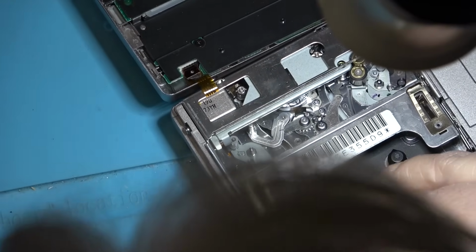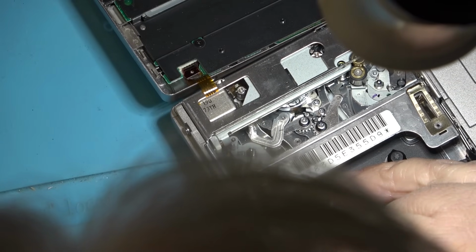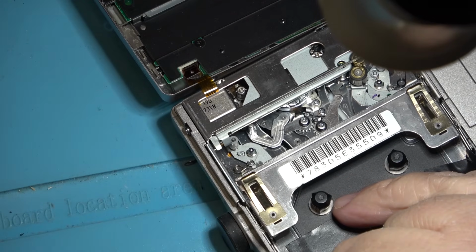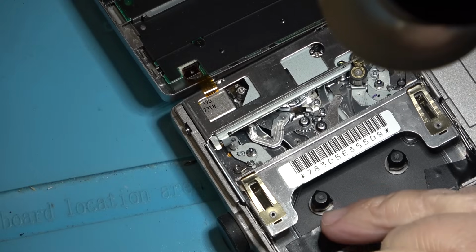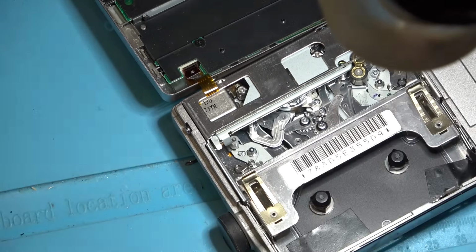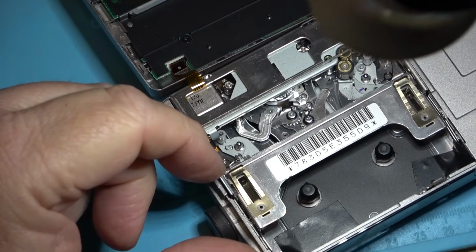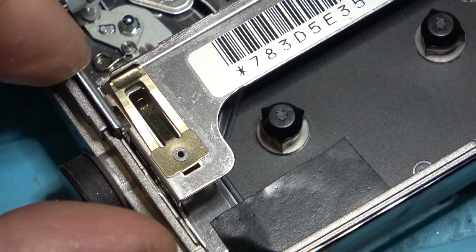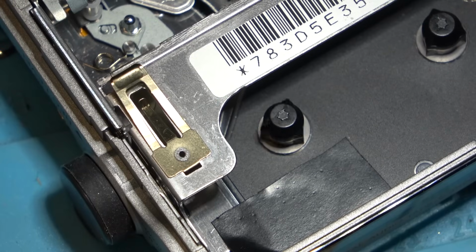So I've got the machine in reverse search here, but this spool has virtually no torque and it sticks. It almost looks like it could be bent too. See it wobbling? It looks like that spindle is bent. That's probably why it's sticking. You can definitely see it if you look at the spool itself. You see that? I think this is where our problem is on this.